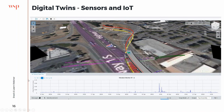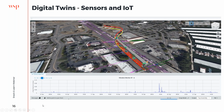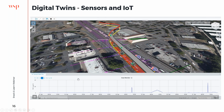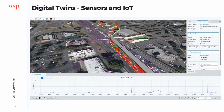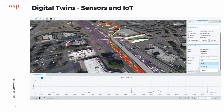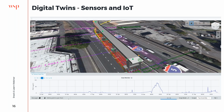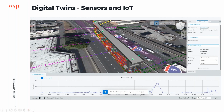Another aspect of digital twins is integrating live data and information into our models. In this case, sensors. We can hypothetically model sensor activity, but we can also install sensors on infrastructure in the design phase or on an existing structure or bridge in order to do health monitoring or analyze different aspects of movement of a bridge, or change detection. Again, a lot of times this type of activity was done in a silo, but now we can integrate this into our iTwin platform, our digital twin platforms, to have real-time data and information to aid design and problem solving solutions during that design, well before construction, using data.